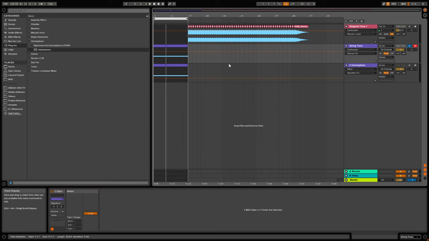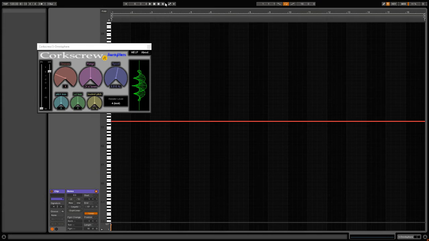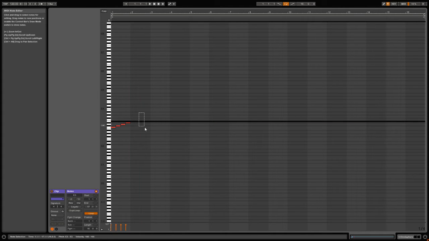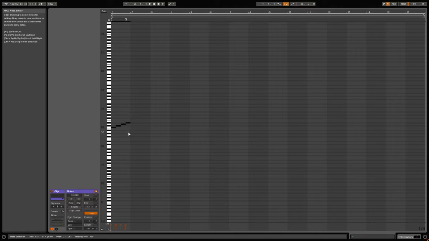You can do it in a piano roll, so you'll literally be drawing notes rising, and so on.